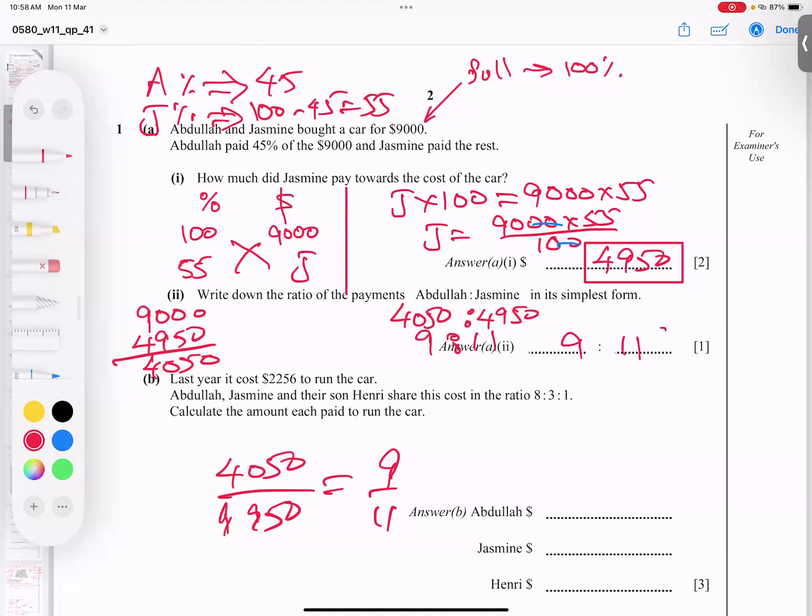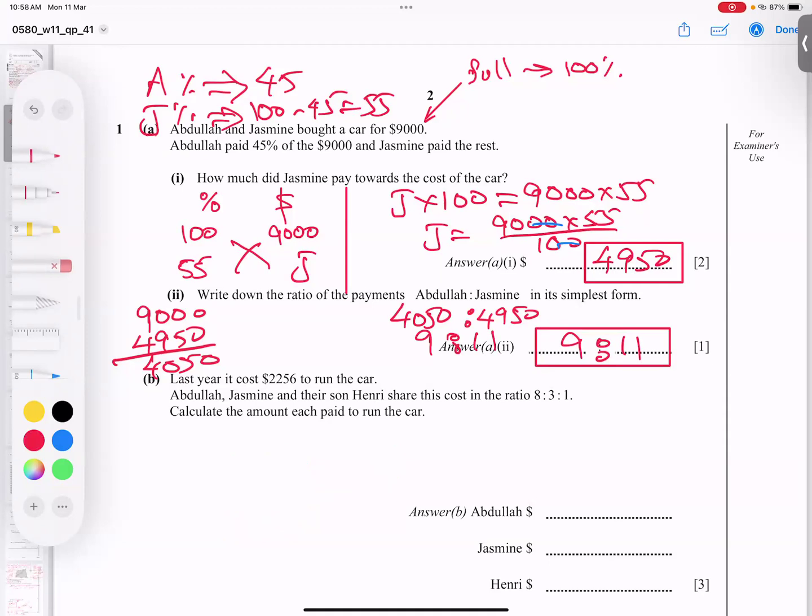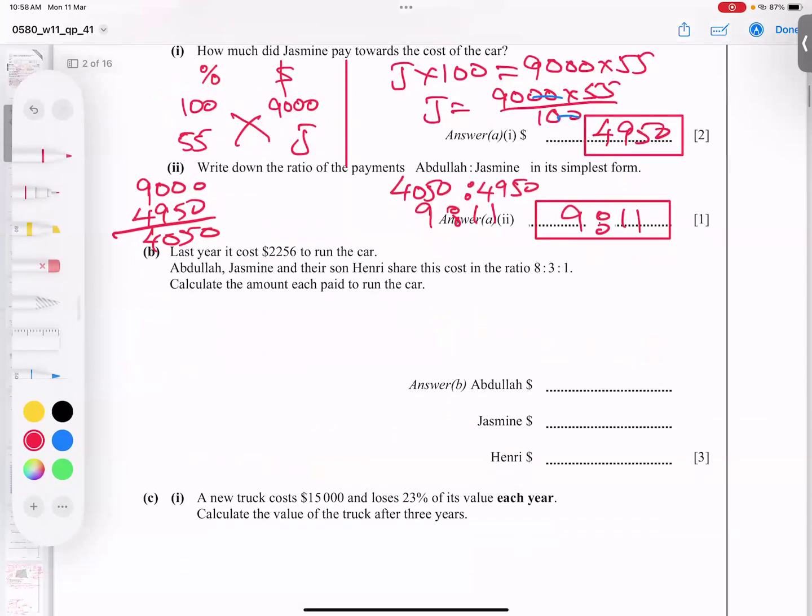Alhamdulillah rabbil alameen, I believe the point is very clear. We can save our time simply using the calculator. So this part is very clear. Sometimes students don't get 9 over 11, they get a decimal like 0.818181. There's a special key available in the calculator to convert it back, shift and a special sign. Anyway, I think you understand what I'm saying. Let's talk about the next part, which is a very important part.